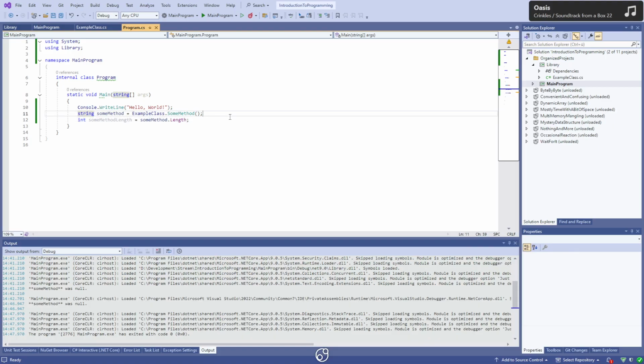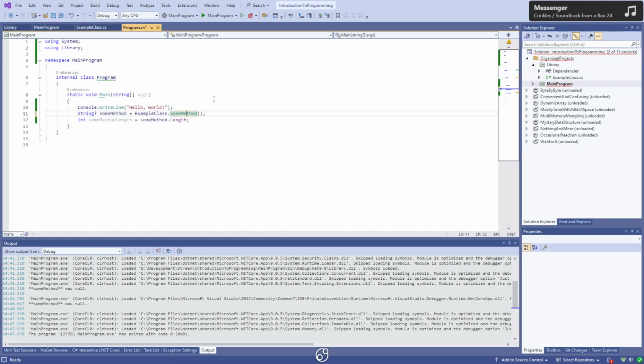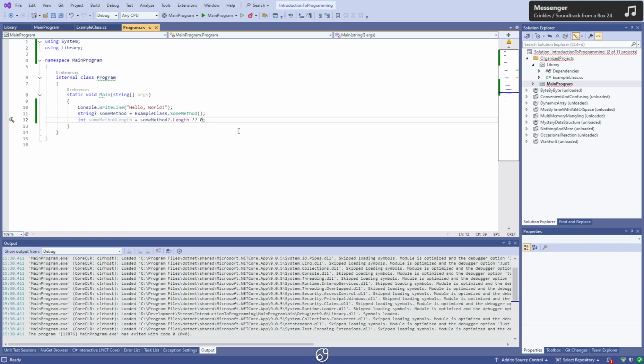So if you use some external libraries, you have to keep things like that in mind. Like the most important, at least for right now, is nullable. So what I should do is mark this as nullable in my new code. Some method is specified as just string, not string question mark, because the old code doesn't know about that. I just have to keep that in mind for my new code, where I have to specify that now. This code will still break, but at least I'm aware now that some method can be null, and I know, oh, maybe I should add some defaults or some error handling or whatever. We can deal with it.